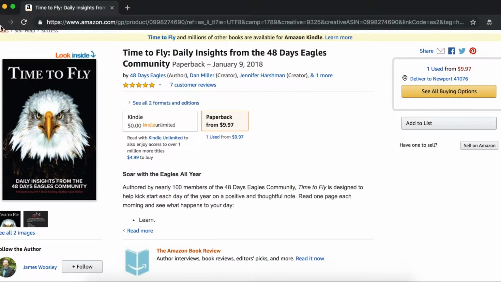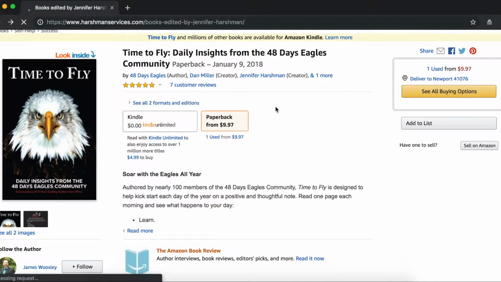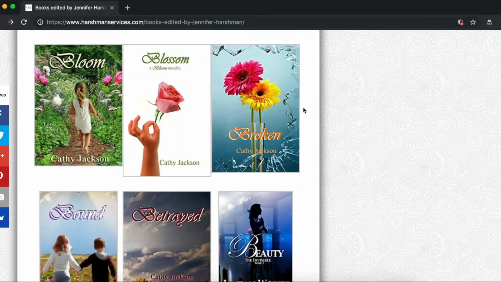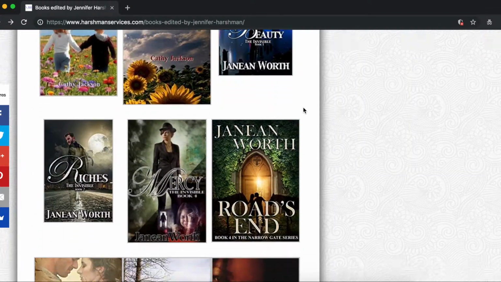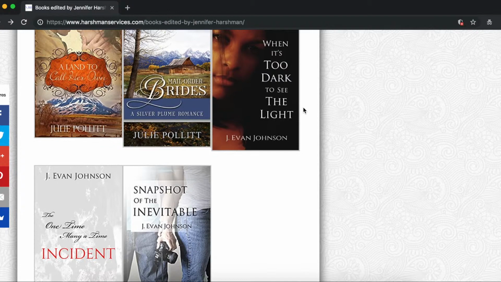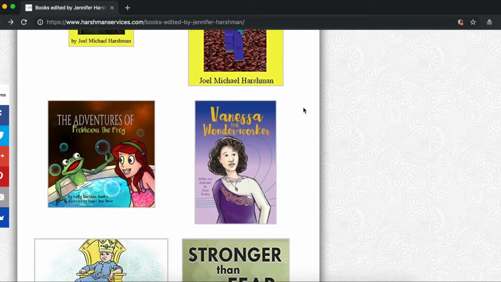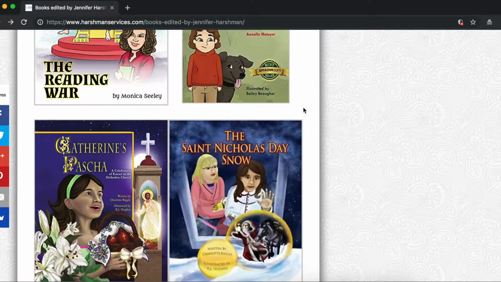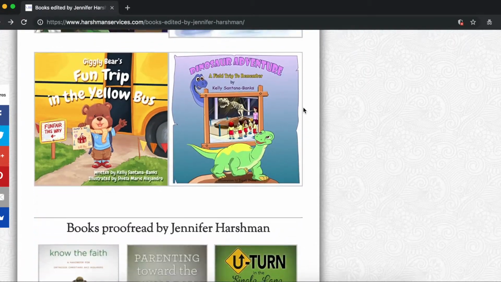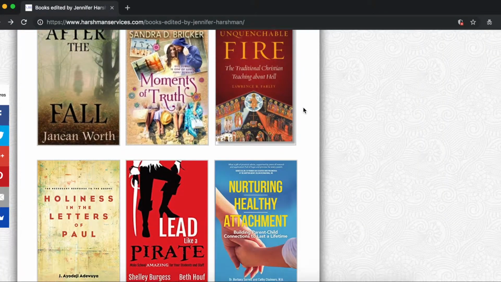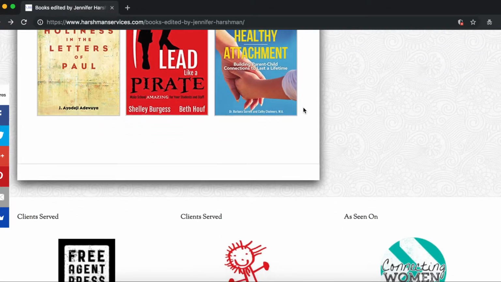So that's the quick and easy way that I've done my portfolio. And once it's done, it's done. So whether one person goes and views that or 1,000 people go and view that, it's the same amount of work going into it. And I don't have to send each person, say, a Word document or a PDF with all of that. All I have to do is refer them to that link. So then they can go and they can look at whichever ones interest them.